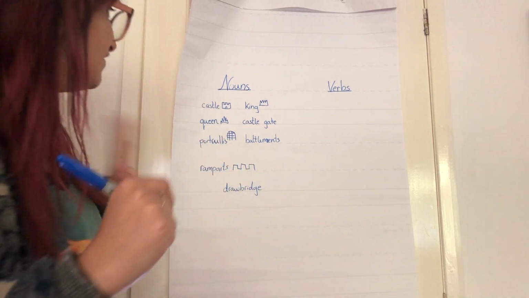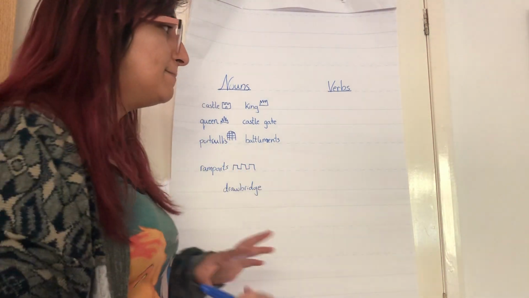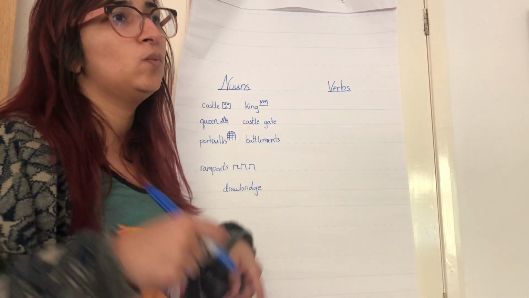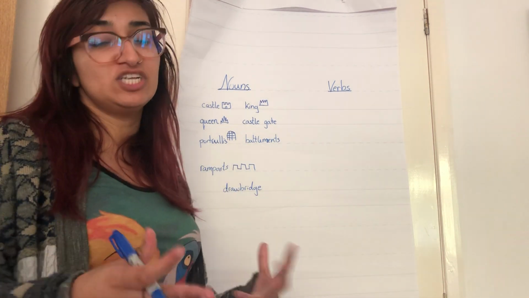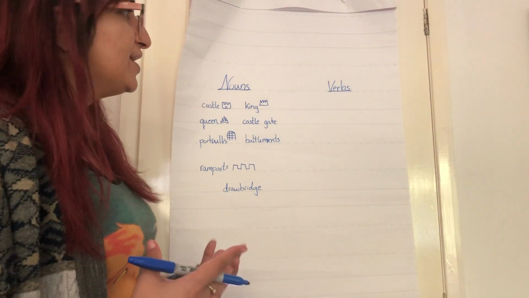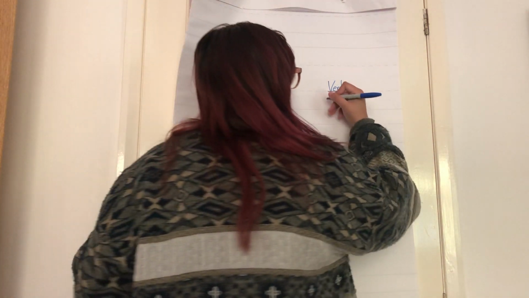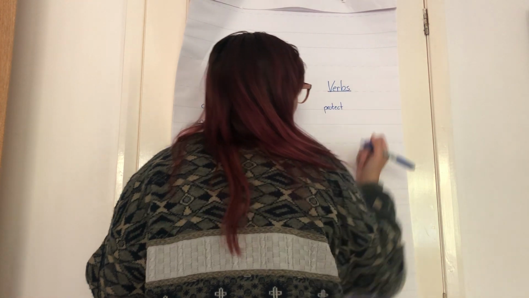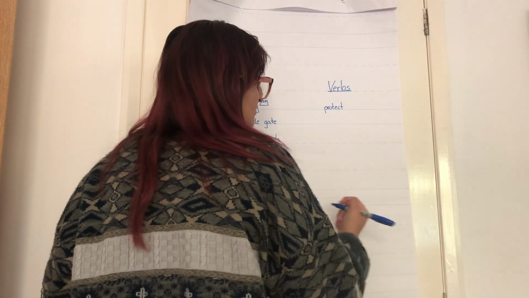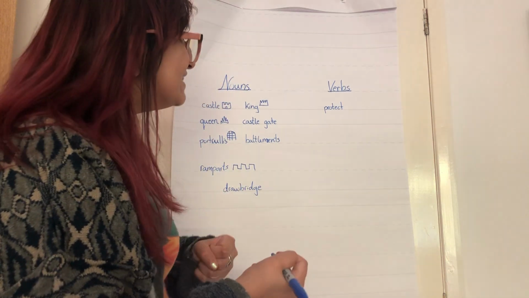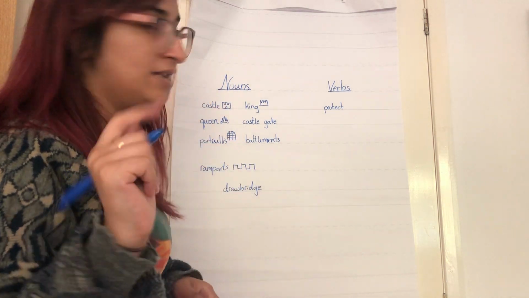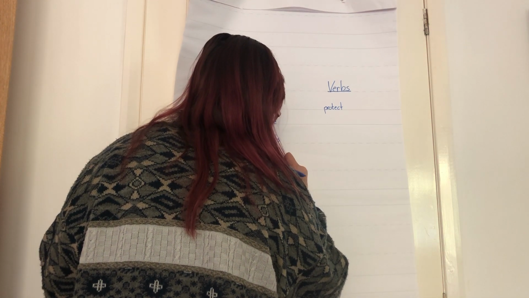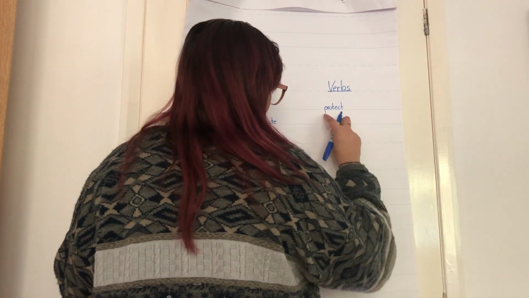Okay, now the verbs. Now the verbs are the tricky parts. If you remember, verbs are the doing words. And in this, we're showing what the castle building can actually do. For example, it can protect the king and queen. So we're going to write down protect. It can defend. So the knights would defend the king and queen from the enemy. We didn't write that one down, did we? So enemy. Put that in our nouns. Okay. So we've got protect.